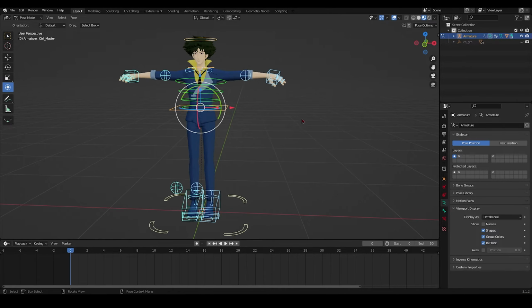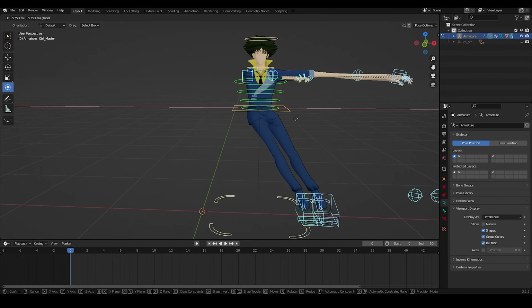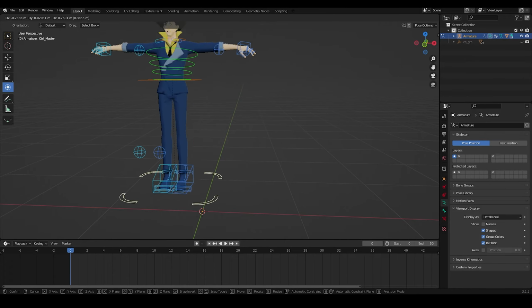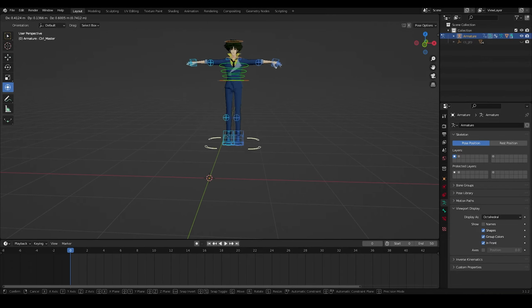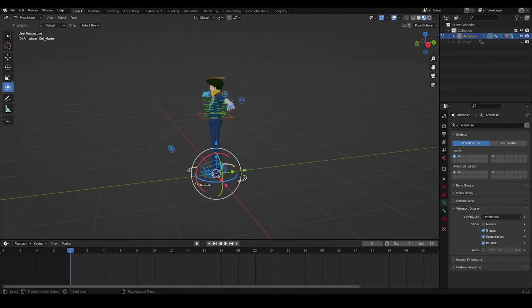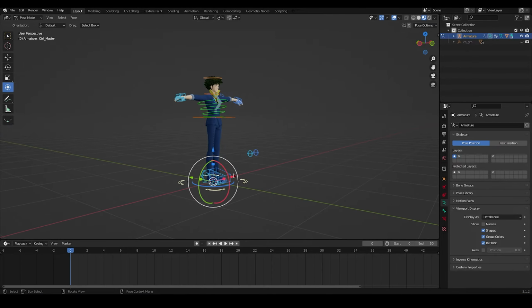So you don't want to hit A if you want to move the entire thing, the whole model. You want to just select this. When you do that, you can move it around however you want, and nothing is affected besides the positioning of the rig itself. So there we go.